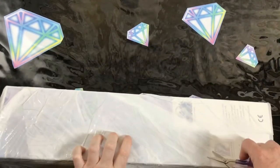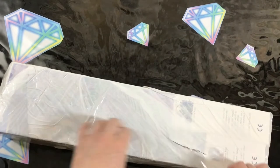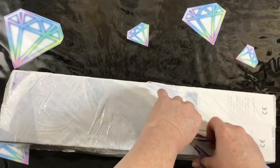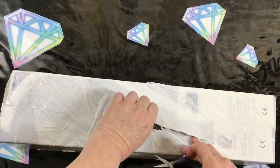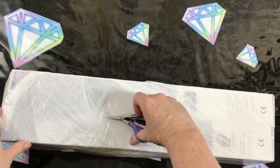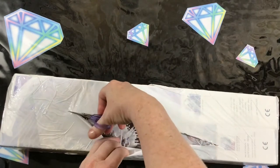So the kind people of Dotz Direct very quickly shipping these out at the moment. Been doing some wonderful work. So I had a bit of a browse, found quite a few things I must say on Dotz Direct I liked. So it was kind of tricky to pick something out because there is lots of really good stuff on there that I like and want.